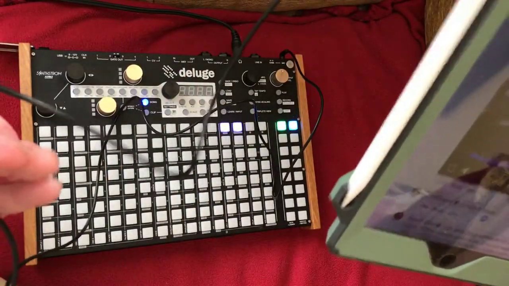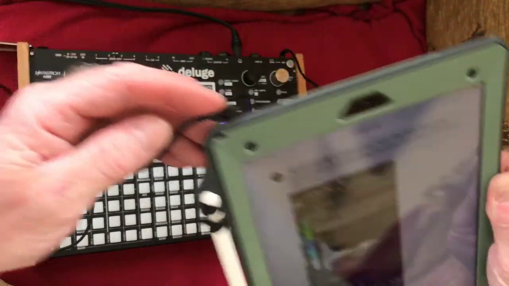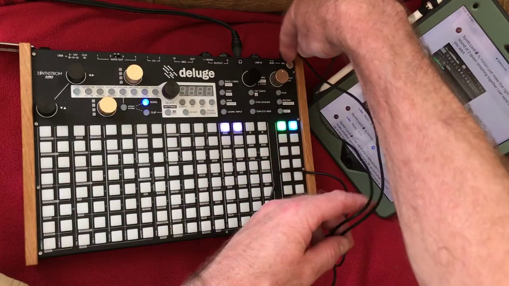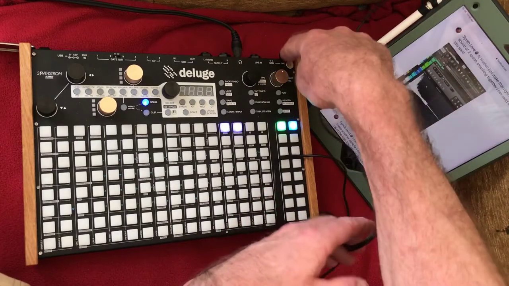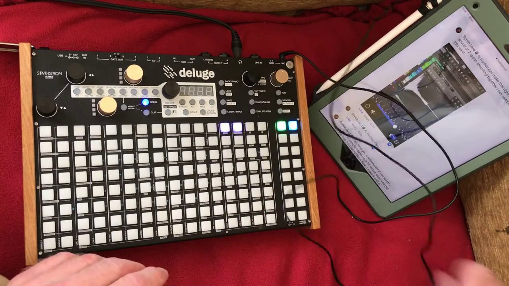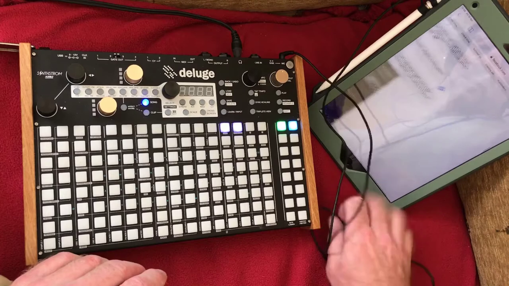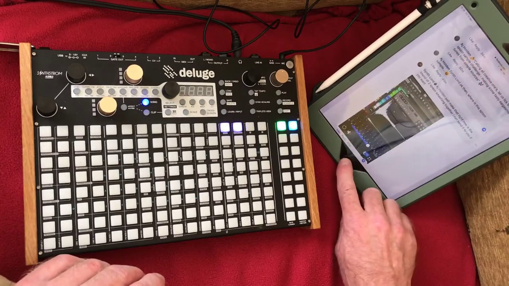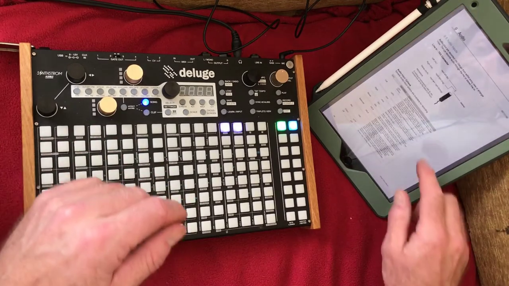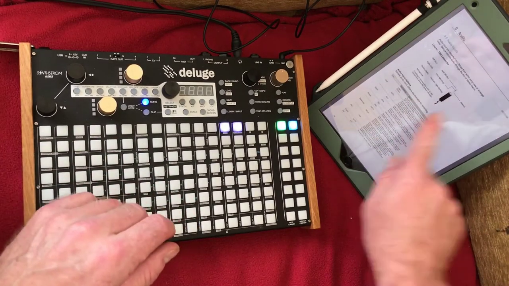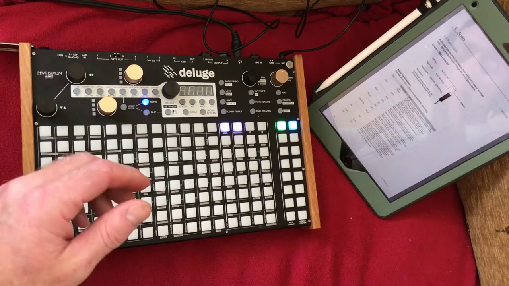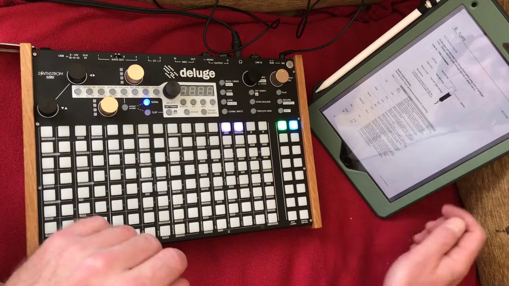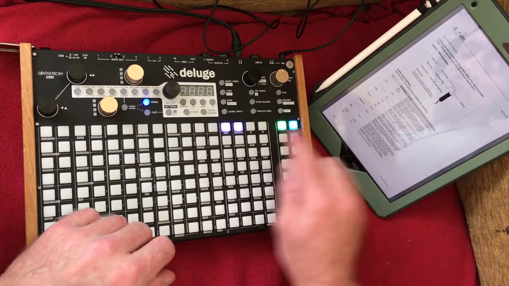Because this is all portable, the wire just comes out of the earphone socket and then goes straight into the back of the Deluge, the mic socket, or you could just do it direct from the mic. So I'm going to have a go at doing this, but I'm not really very familiar with using the Deluge for samples, because I'm only just starting with it. So I'm just looking at the iPad, so you don't think I'm clever. I'm using the iPad for the manual for the Deluge, dead simple, and I'm just going to have a look through and how to set it up, etc.